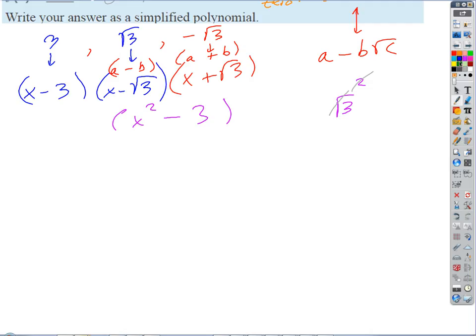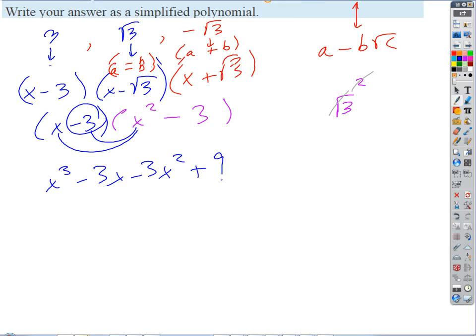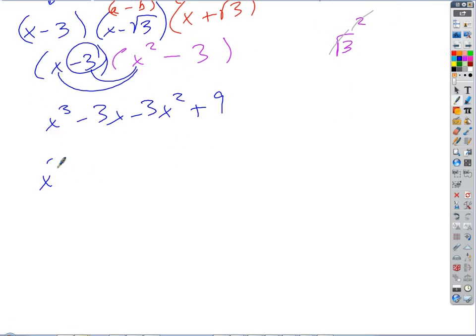And then all we have to do is multiply that out front by another x minus 3. And if we do that, what do we get? Let's distribute the x. I'm going to get x cubed minus 3x. Let's distribute the minus 3: minus 3x squared plus 9. There are no like terms, but I could at least put it in standard form. So I put the x cubed term first, then the minus 3x squared, then the minus 3x, and then the plus 9. And that's our answer, right?